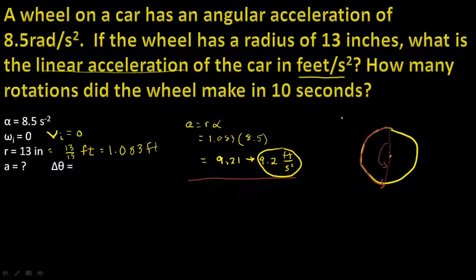So now that we've answered that, we have to answer how many rotations did the wheel make in 10 seconds. And there's another piece of information here that I haven't listed in my variables, and I probably should. We haven't used it yet, but the time is 10 seconds. Let's assume that that's to the nearest second, so I'll put a decimal point there. Why are we finding delta theta? Well, you see, a rotation is a measure of angle. Just like a degree is a measure of angle, there are 360 degrees in a circle, and a radian is a measure of angle. There are 2 pi radians in a circle. How many rotations do you think it takes an object to make one complete circle? That's right. One rotation is one complete cycle or one complete circle.